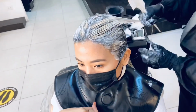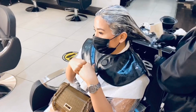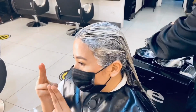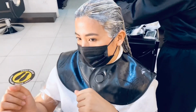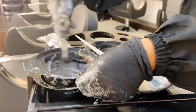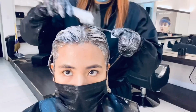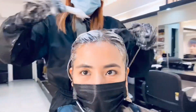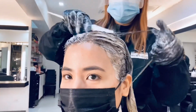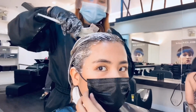The brand for my hair color is Ordive. Japan brand siya, and it's one of the best hair color for balayage or highlights kasi hindi siya nag-orange or brassy after several months. And as you can see on my hair, super light talaga yung color nung Ordive, and pag winash na siya sa hair ko, ang ganda niya, super light bluish ash yung effect niya.